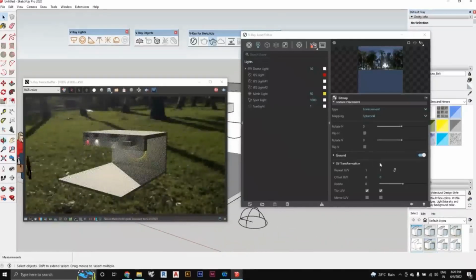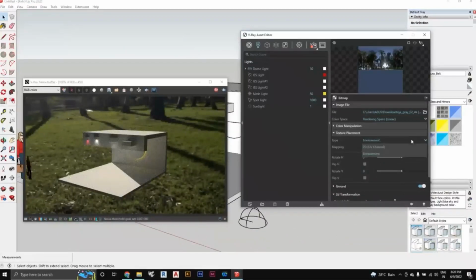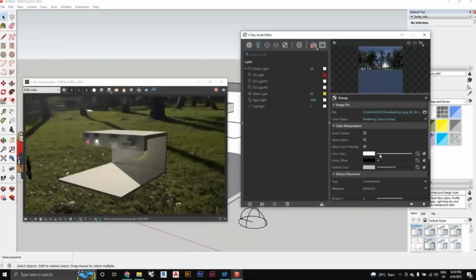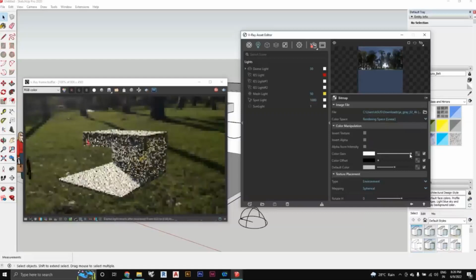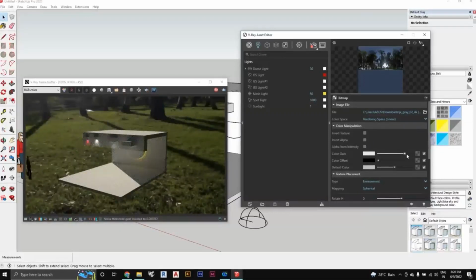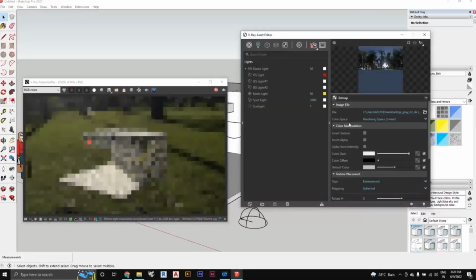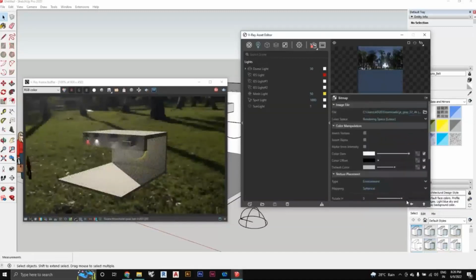This is one more thing to be done, and you can play with the color manipulation, color gains, textures. You can give the color gains and the colorless as well, so that you get a brighter image. You can check how much the intensity needs to be, color offset, default colors and all of this environment that is being created.